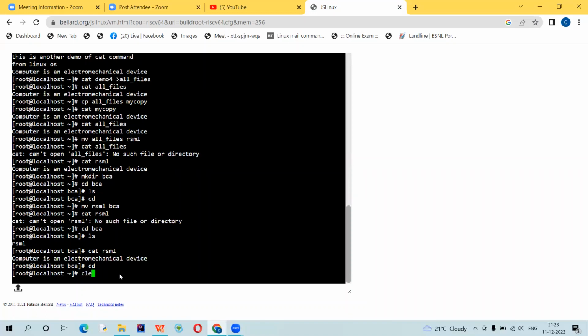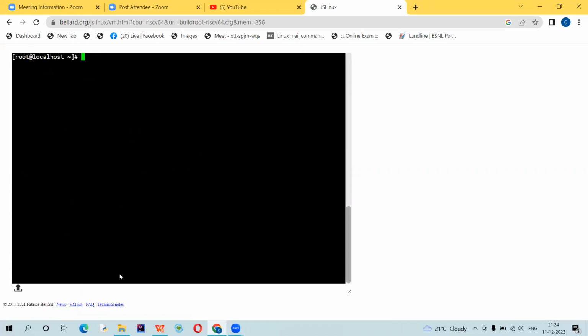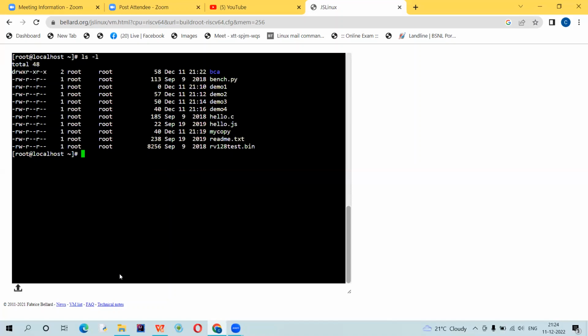Now I will clear the screen. For clearing the screen, the clear command is used. Now, one last command is remaining, that is the rm command. That command is used to remove a file.